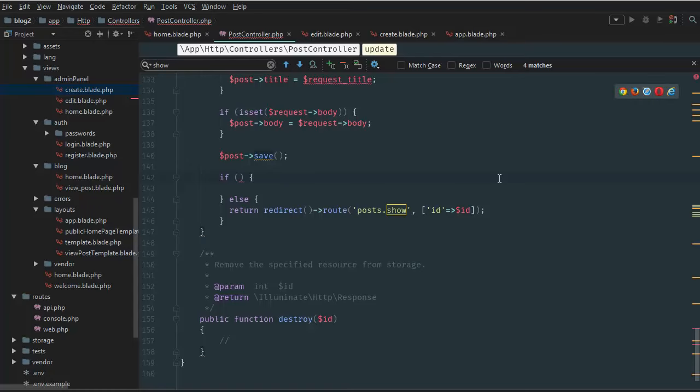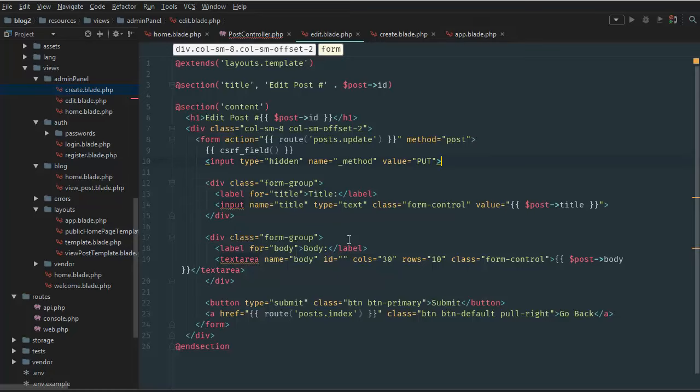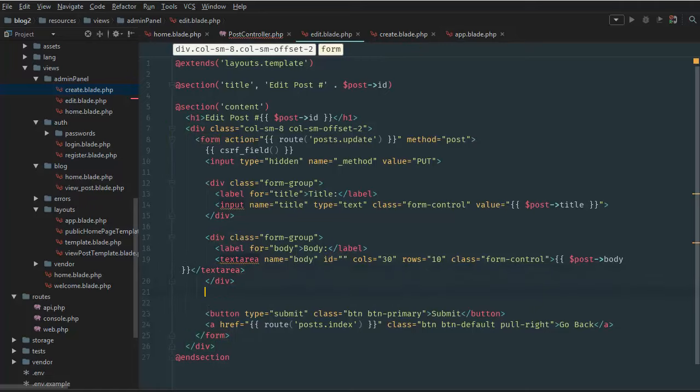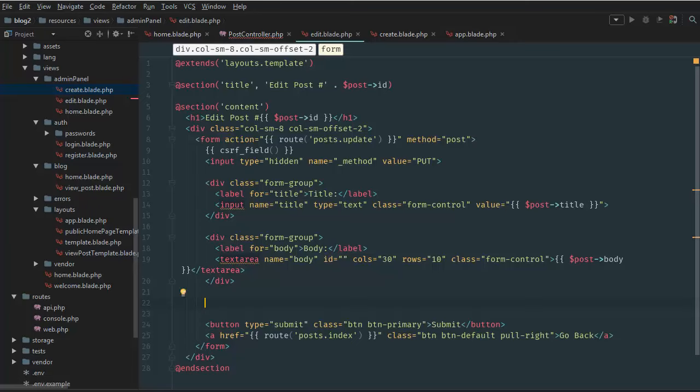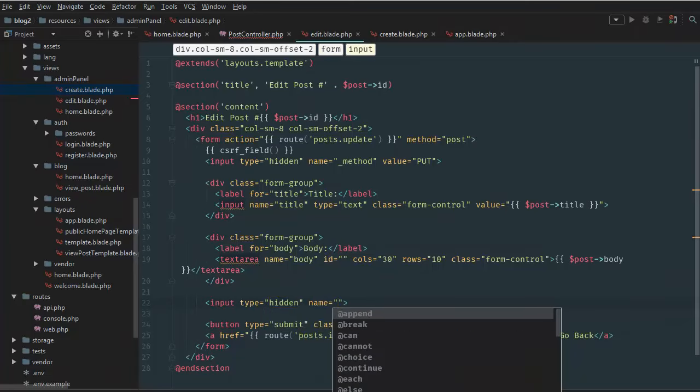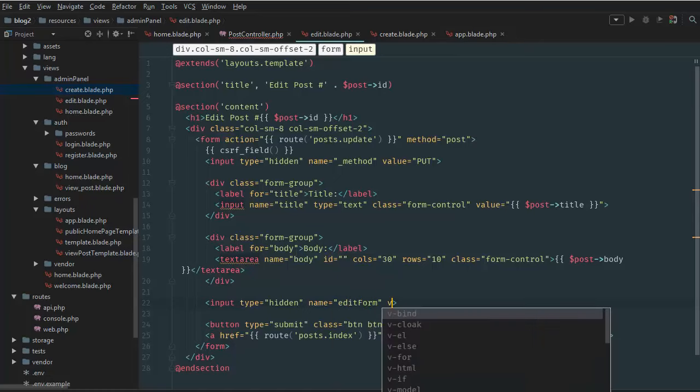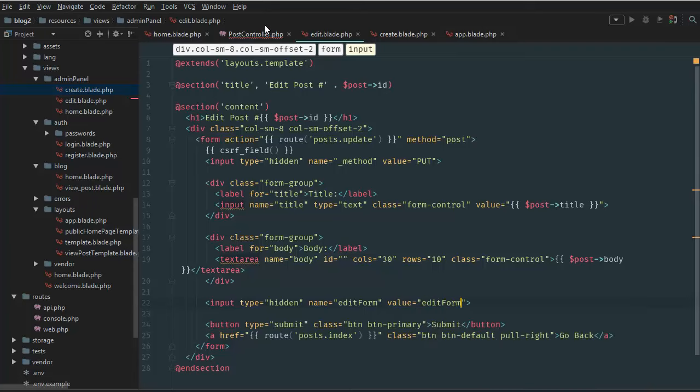To specify that it came from the edit form, we're going to add an input, hidden, and name edit form, and then value blank, or we can just say edit form, doesn't matter.